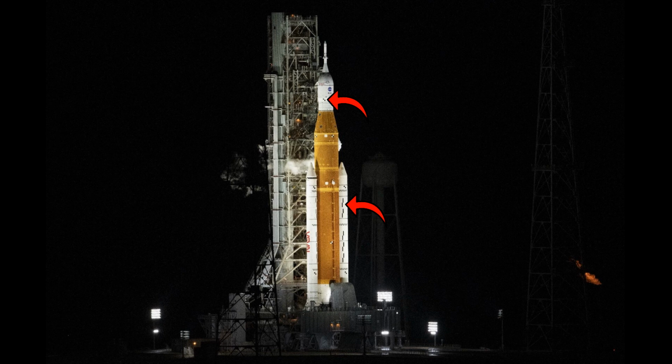Again, the SLS is attached by 8 explosive bolts. It's nothing you can buy at your local Ace Hardware. These are about 4 inches in diameter, about 14 inches long, and they have a slit through the center of it with a cap. And right in the middle of the slit are explosive charges. And when it's T0, explosive charges go, it releases Artemis, and it's on its way. Same thing we did with the shuttle. As mentioned before, all of these are to track and to make sure it does its roll program. Yes? So then that means the engines will be at full thrust when those bolts blow.